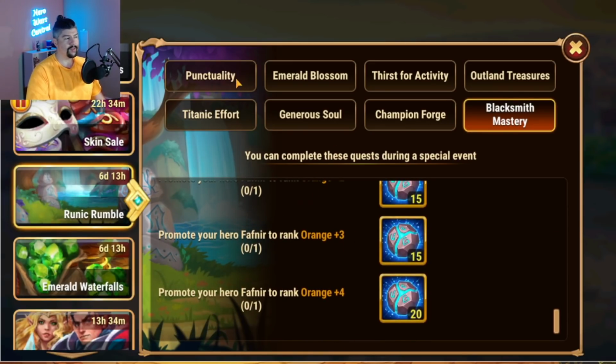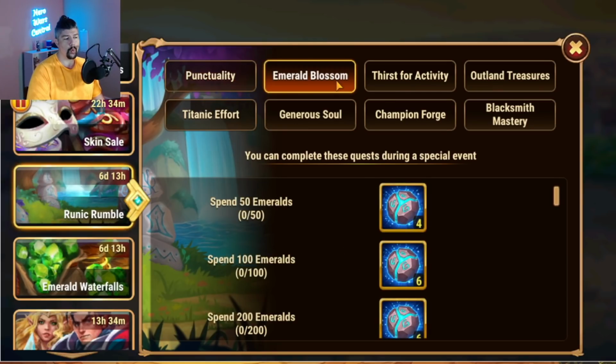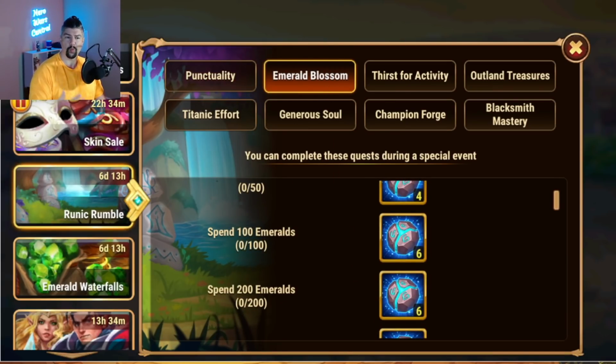Now, going through here, there are some pretty easy to complete tasks if you're a free-to-play player. If you're not a pay-to-win player, I don't know what I would do as far as breakpoints here. They have the ascending reward track instead of the same reward track. And if you don't know what I mean, that's okay. It's not really that important. But if you really like Fafnir, or you really like the items from the shop, then you're going to spend emeralds. If you don't, then you are not.